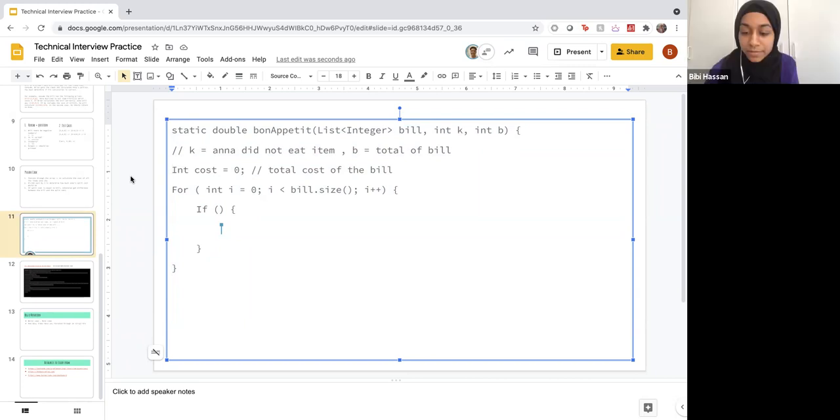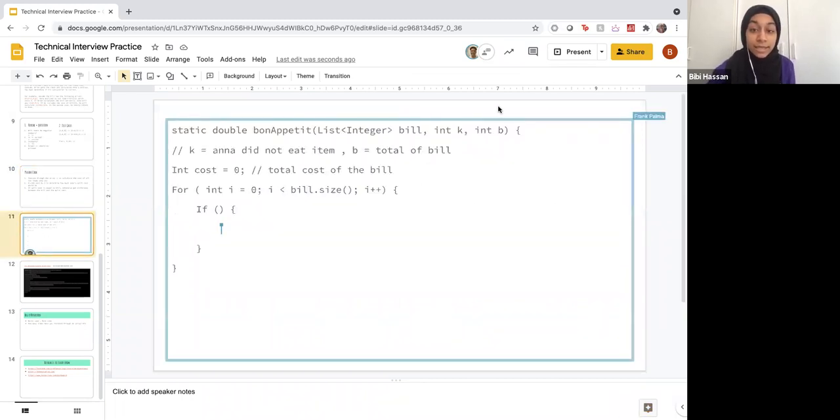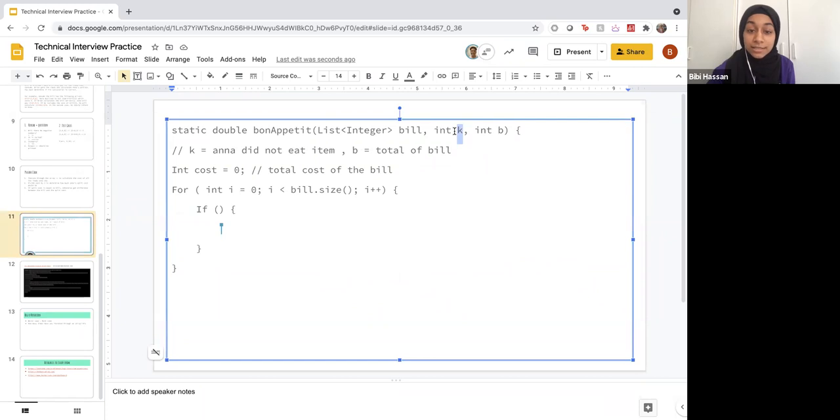Okay. So now we're going through the bill and what will we include in this if statement? In our pseudocode, we're calculating the cost of the items Anna ate. And we said that K is the stuff that she did not eat. So how would we get the stuff that she ate?